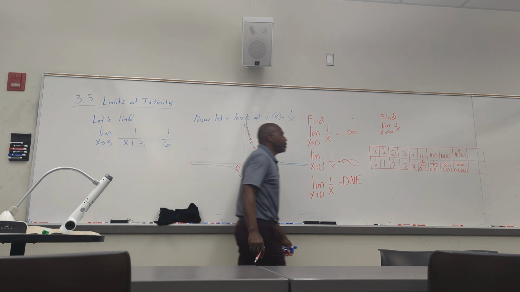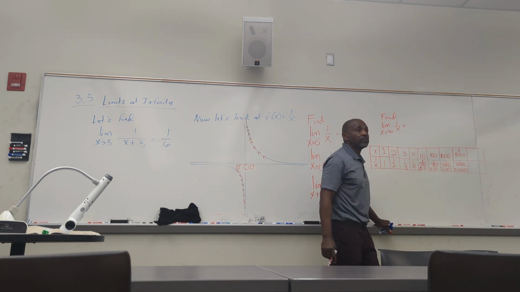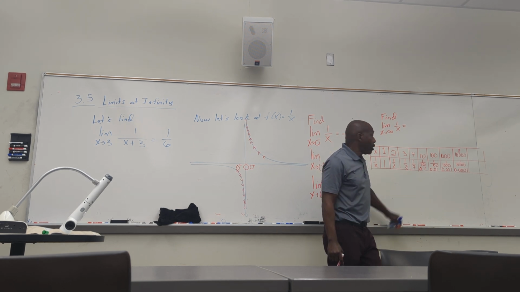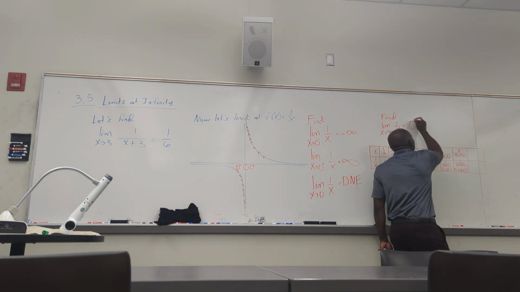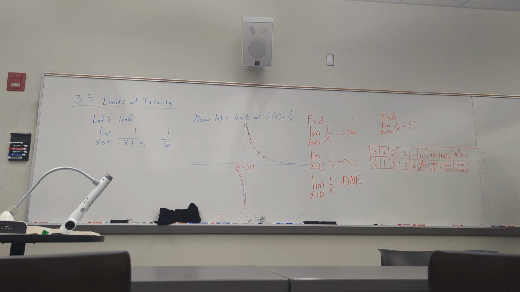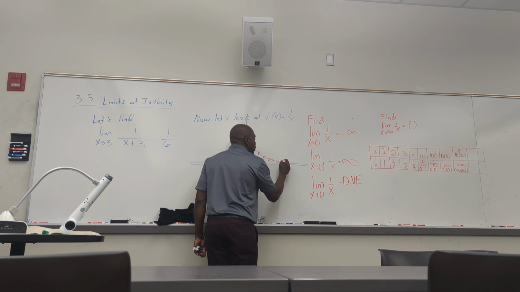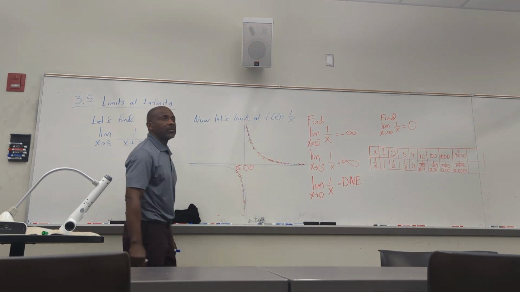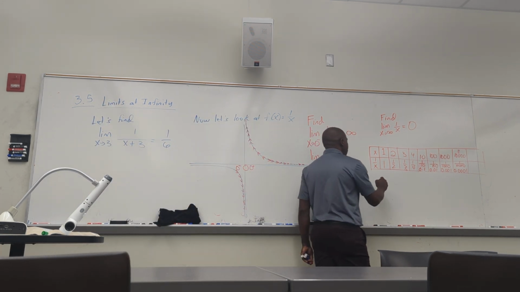Now, class, if y'all do this, where is this number getting closer and closer to? Where does this number go? Anybody know? So the limit as x goes to infinity for 1/x is equal to 0. And y'all should see this by the graph. Look at the graph, class. If x gets larger and larger, it's getting closer and closer down to the x-axis. It's getting closer and closer to what? 0.